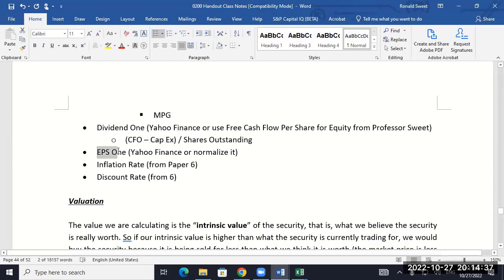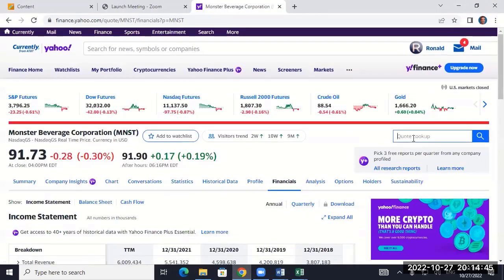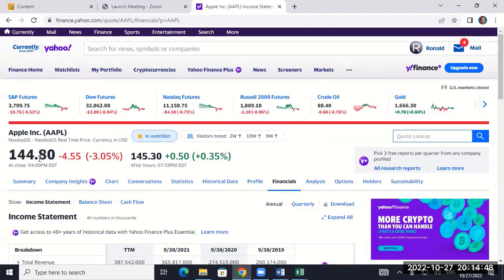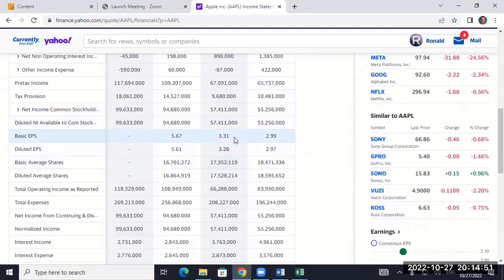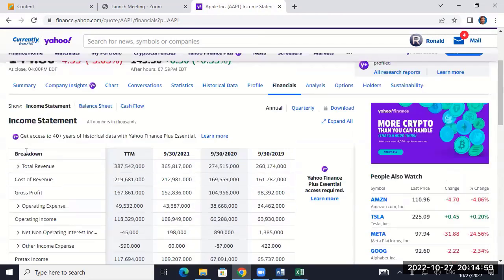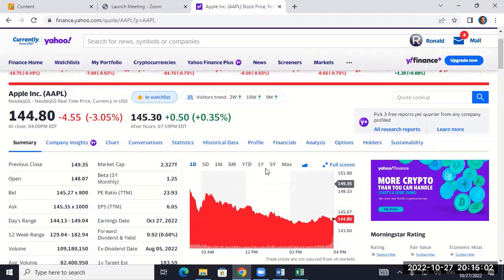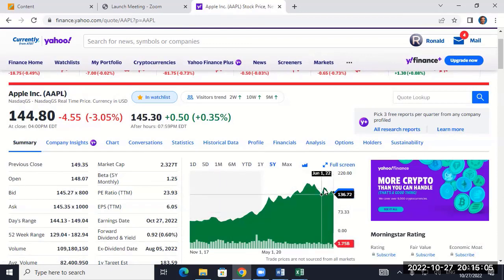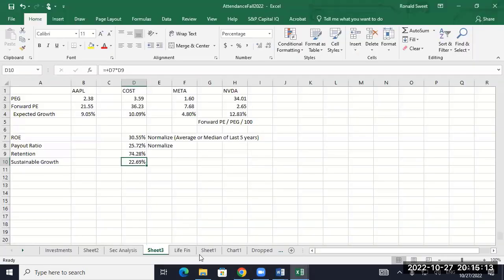Earnings per share one, you can get that from Yahoo Finance, but again, you might normalize it if your firm's been all over the place. So I'm real curious on Apple because I was kind of shocked with Apple. No, that's the number. Boy, I don't remember that, but I guess it's possible. Do y'all remember this? Another stock was up quite a bit before this year. So I guess it's possible. Yeah. Boy, I don't own Apple stock right now. I guess I should, since Warren Buffett was getting into it.